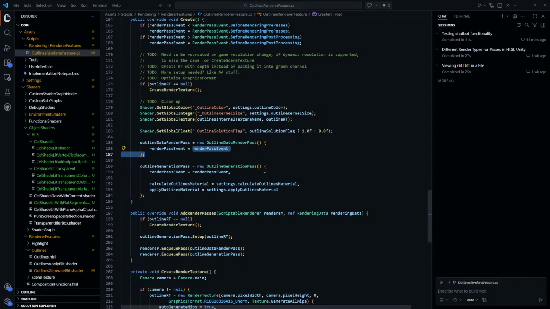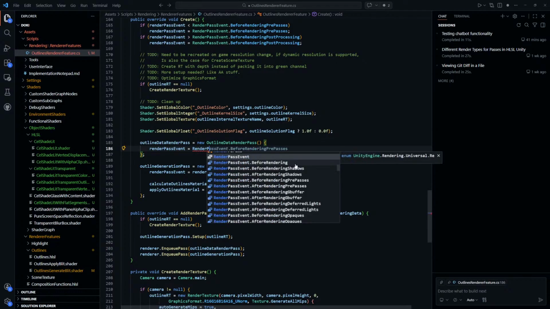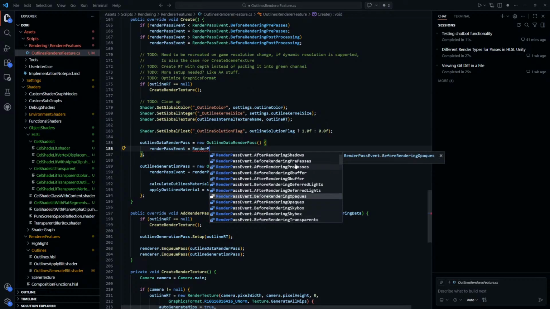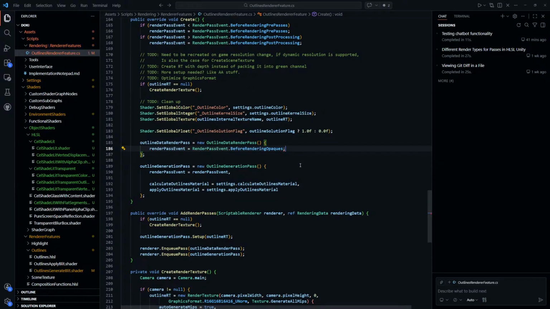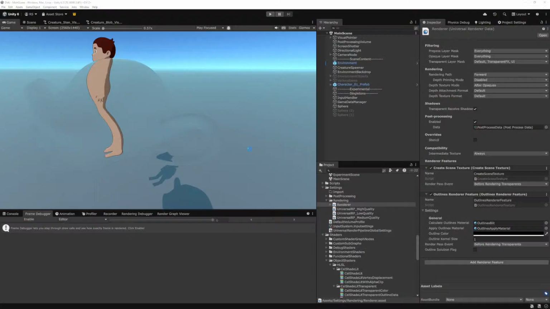Fucking hell, let's change this one to render pass event after rendering opaques, maybe. Because this one should render to the depth. Oh fuck, should it? Maybe.